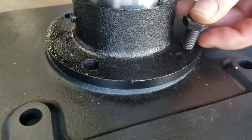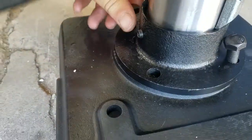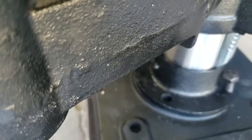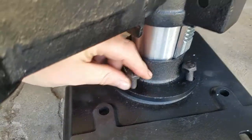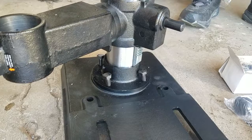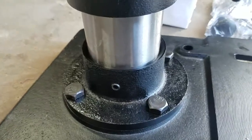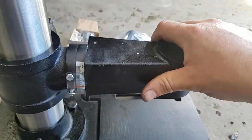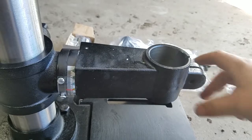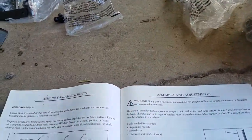So there are 4 bolts. Once I get them all tightened up I will show you how to adjust the shaft. Alright I am back — we have the 4 of those all tightened up. And then we turn this and got it all adjusted. So next we will go to the next step.